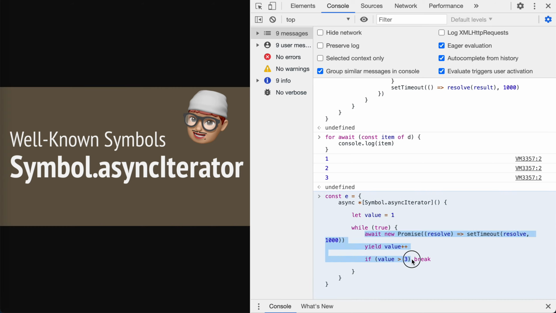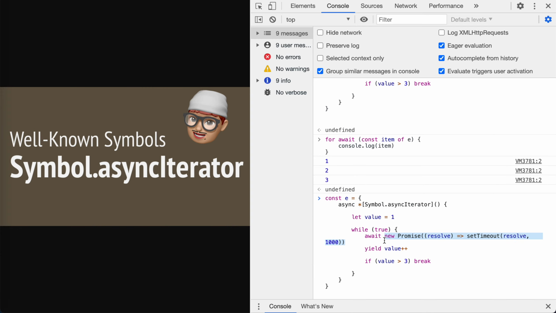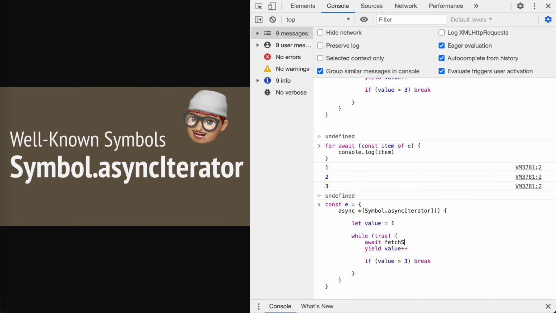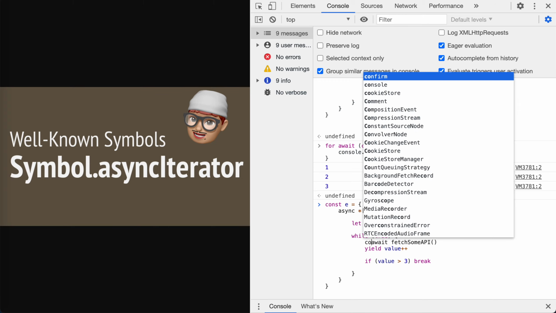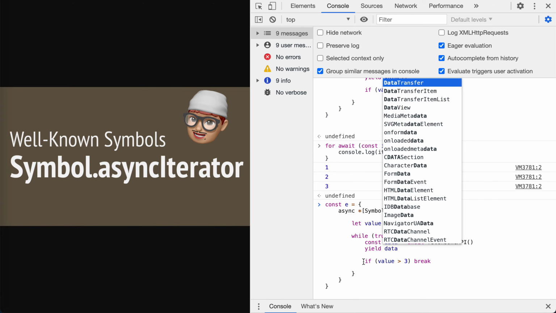And then here, rather than keeping track of the value, we could call some API. So we await, like, fetch some API, and const data, and it yields the data, something like this, right?